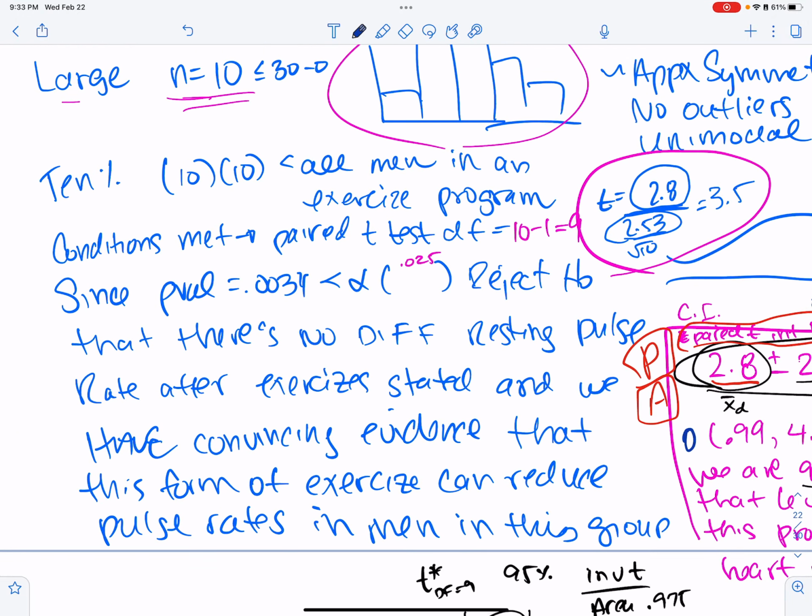All right, that should be about it as far as your test here. We've gone through the paired t-test. We found the calculator using the t-star, talked about the t-test and the paired interval, and talked about an example. So hopefully you do well, and hopefully the sound works this time.